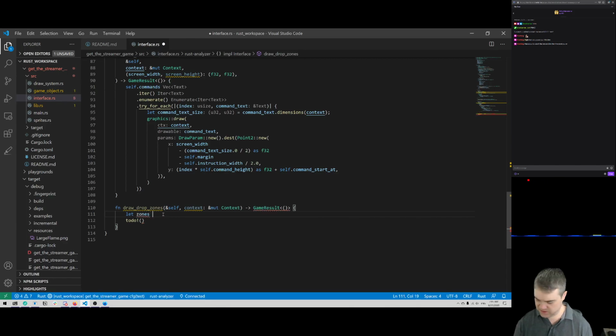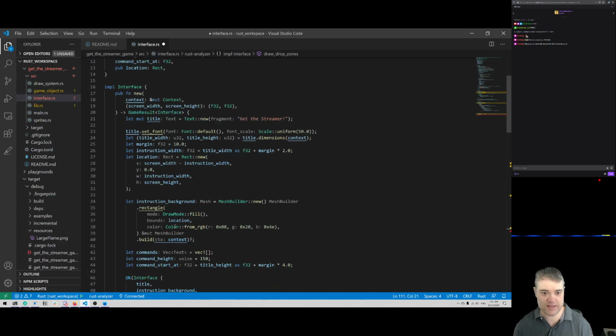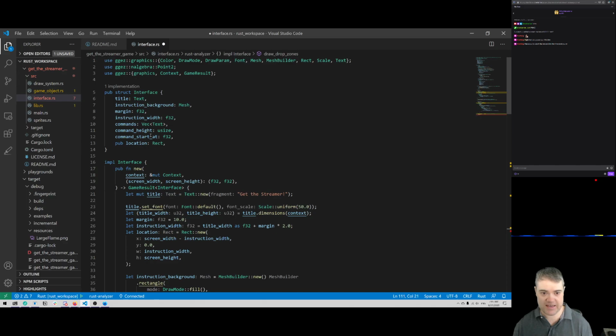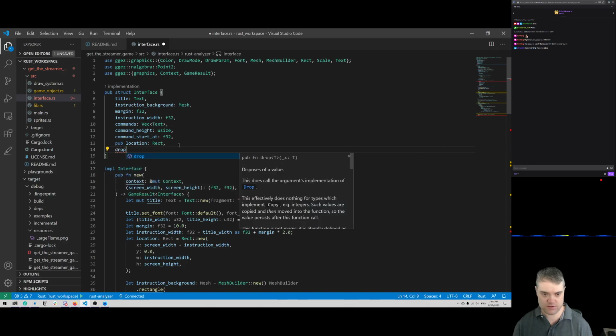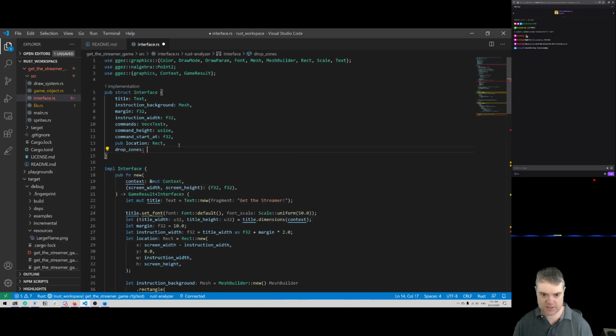Okay, so let's do let zones equals. Now, where am I going to want to put these? I probably want to create them and show them up here in some kind of vector. That makes sense. So we'll do drop zones. This is going to be a vector of a rect.